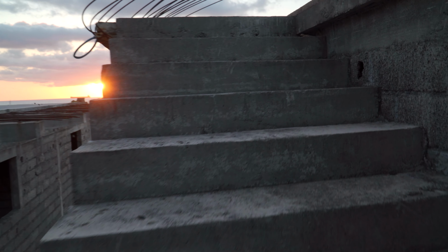So these are the stairs. Definitely don't want to fall off the edge there. And check at this. Nice little spot all to myself. Before it gets too dark, just to give you some idea of exactly where we are, Moroni City is all the way down there, and the airport is up that way.